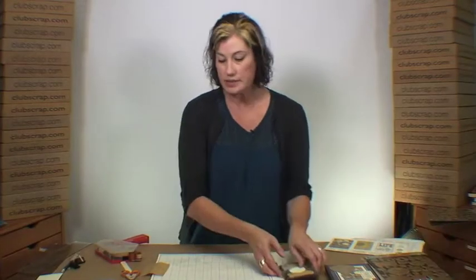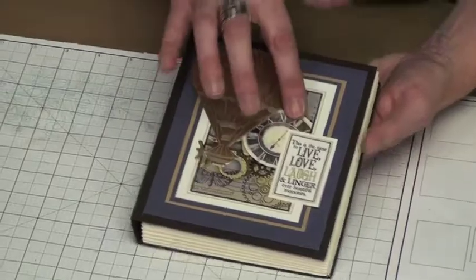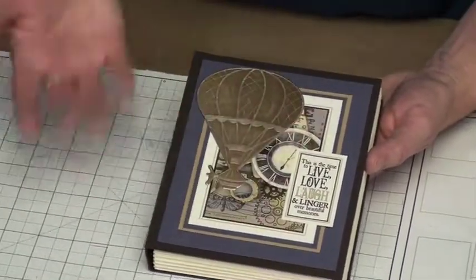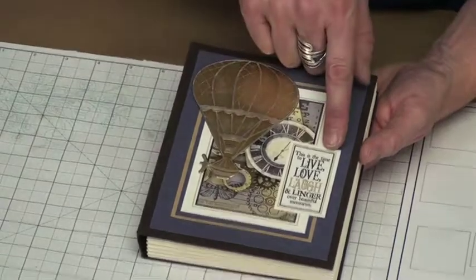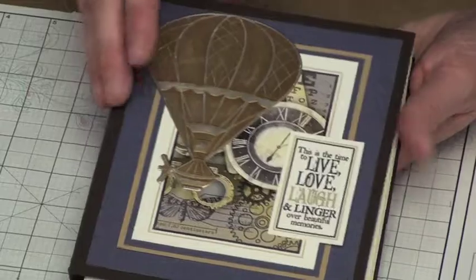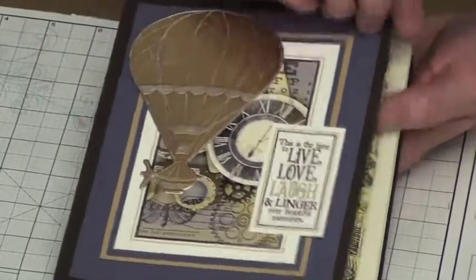So if we take a look at the sample book, you can see the way I've used all these cut-aparts and the foil fancies. So the cut-apart with the clock on it fits perfectly nested into the front cover nesting panels that we have on there. I added a little quote and the big balloon, their hot air balloon foil fancy, which is my absolute favorite.